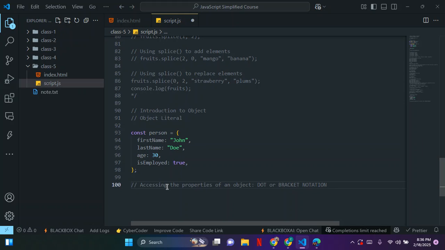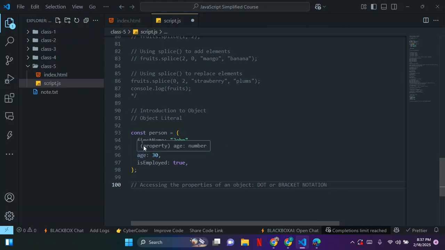So it is commonly used and the preferred way to access object property when the property name is a valid identifier. That means it doesn't contain space or special character, or start with a number. So that's why these properties here are called identifiers. So it mustn't start with a space, neither should it start with a special character or a number.